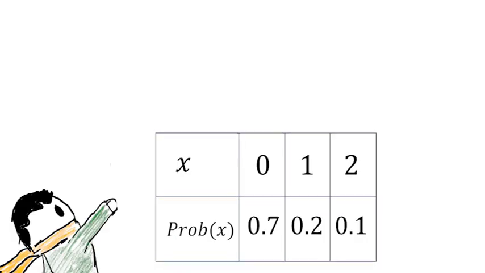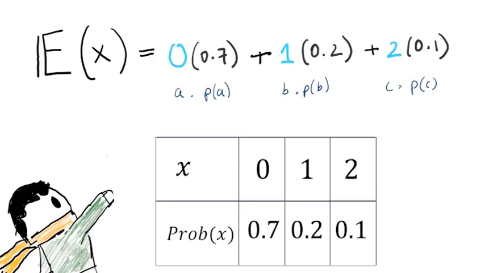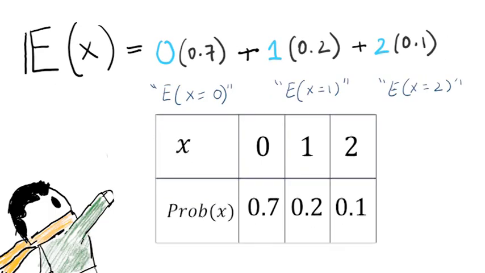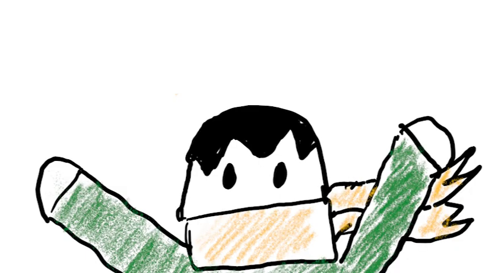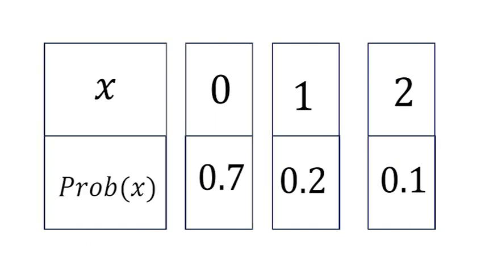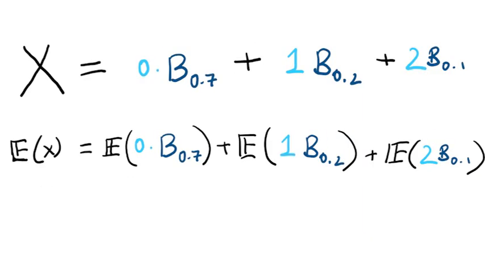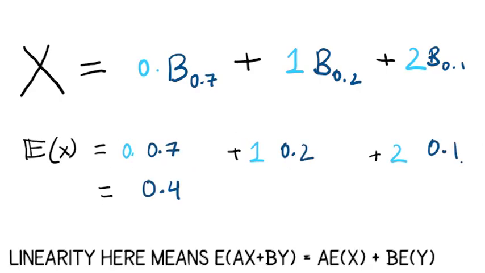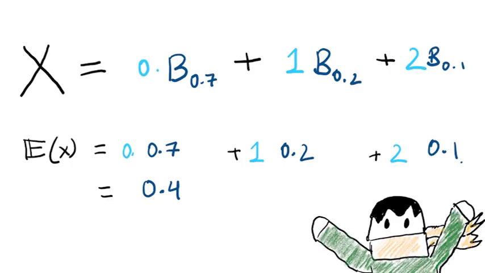Let us go back to the probability table. What motivated my friend to ask this question is that the expectation can be computed like this. Each term in this expectation is the expectation of each value in some sense. This can be rephrased pretty nicely now. We break up our probability distribution as a linear combination of these Bernoulli trials. The expectation of a Bernoulli trial is P, and by linearity, we see that the expectations on the right side add up to give the one on the left. So they do indeed match up.